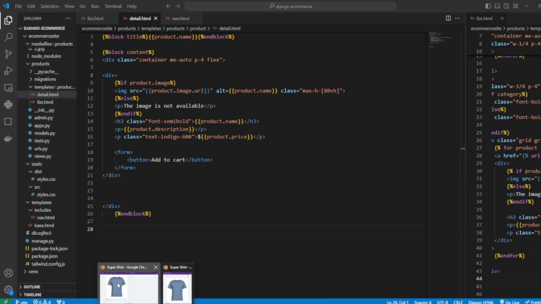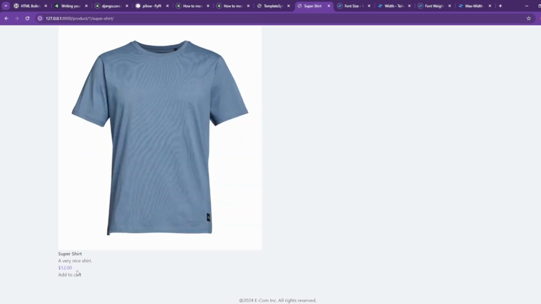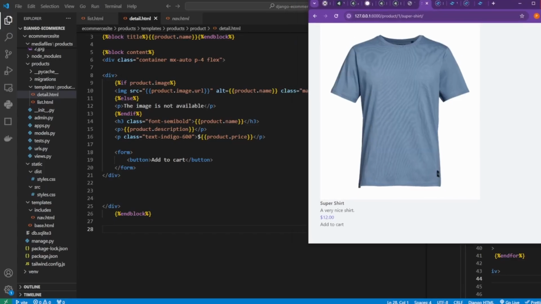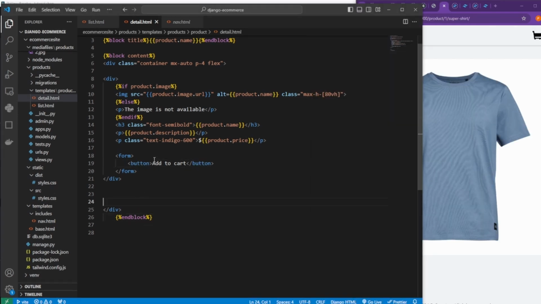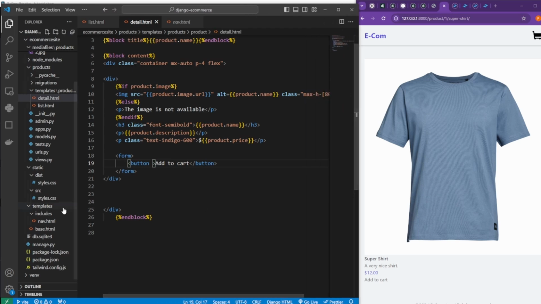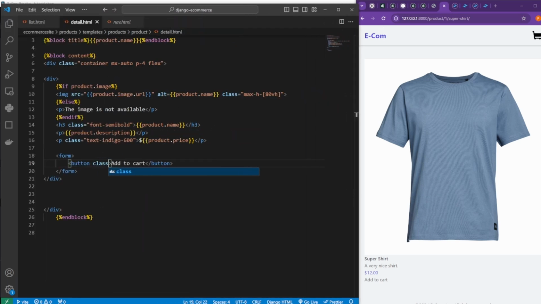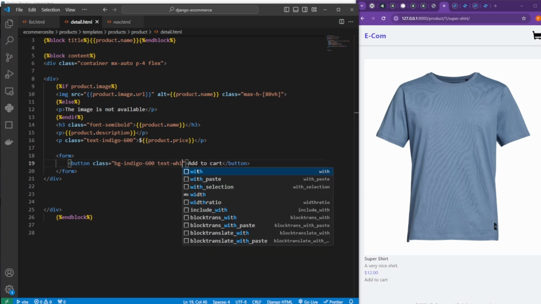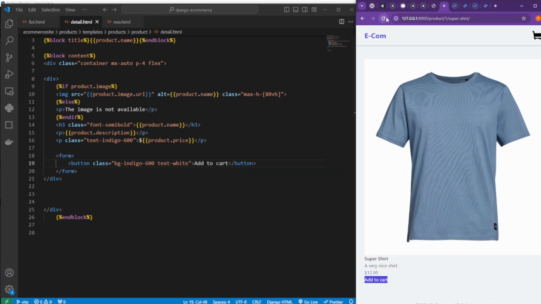All right, now let's refresh. Oh, here's our button. Obviously, it needs some styling. Okay, so maybe we could give it some classes to style it up a bit. For starters, I think giving it a color like indigo to match our logo could be nice. So indigo, actually it's bg, background, indigo 600. And maybe we can make the text white. Okay, let's refresh. Yeah, that worked.